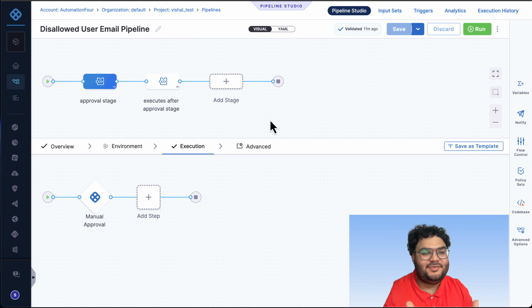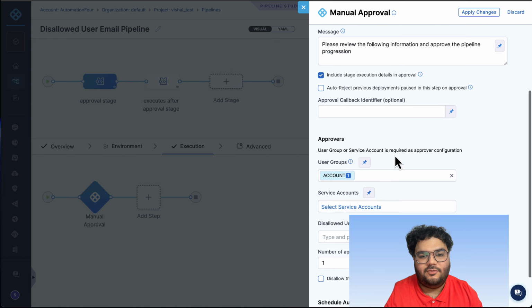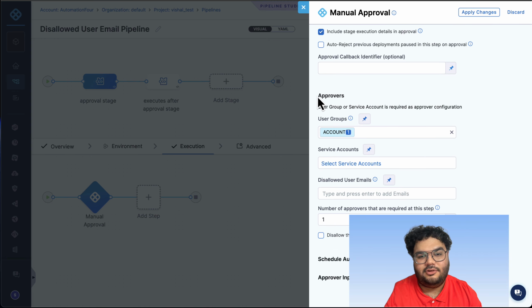Alright, to test this feature, I have a disallowed user email pipeline created right here. And you can see that I have an approval stage. Following it, I have another stage which executes after the approval stage. Under the approval stage, we can see that I've created a manual approval step, and when I click on it, after scrolling down, we find approvers.